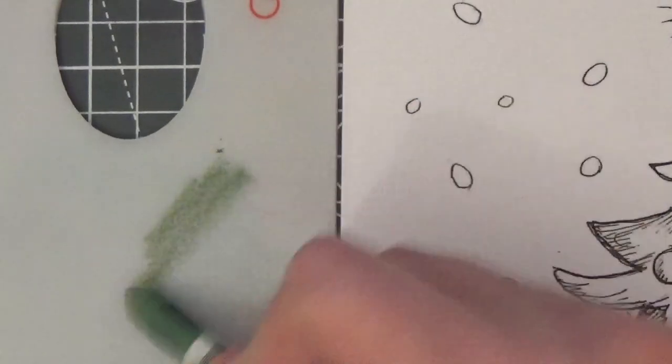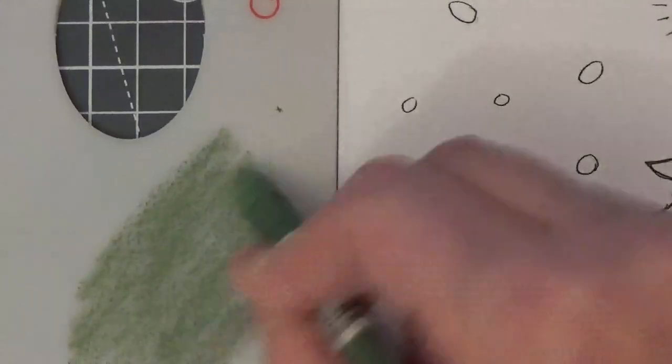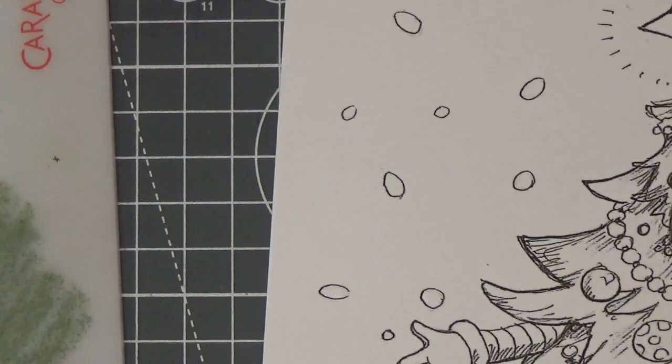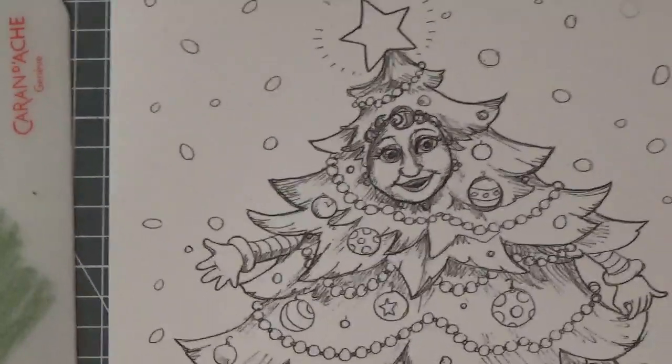Okay, so I'm going to take my board, and we're going to need quite a bit, so I'm just scribbling on the board. And I do it like this because I don't like doing it directly on paper. I feel I have more control like this. And it also sharpens your Neos for you. So I'm going to put that to one side. I'm going to come out slightly just so you can see what I'm doing.